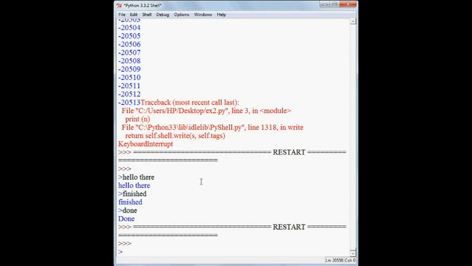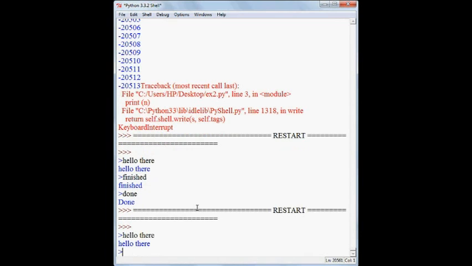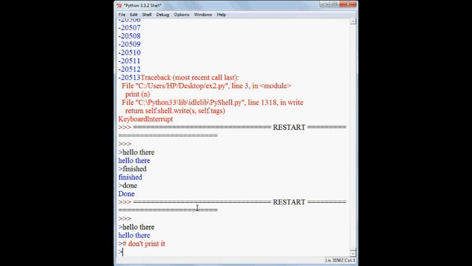So let's run it and see what happens. Let me type again, hello there. If I type any statement starting with hash, it does not print it, but it shows the angular bracket to get the input.